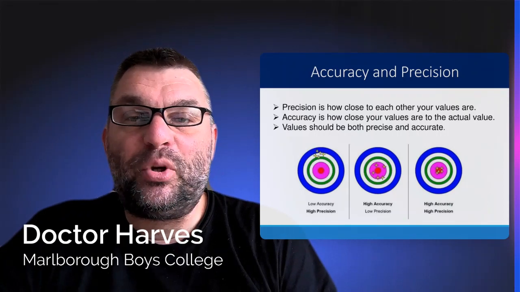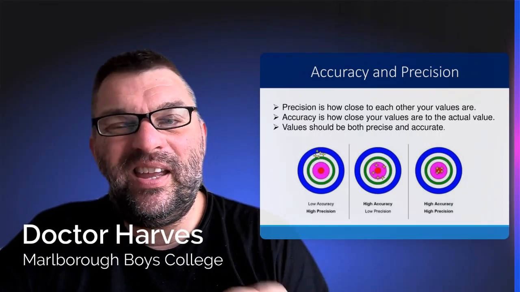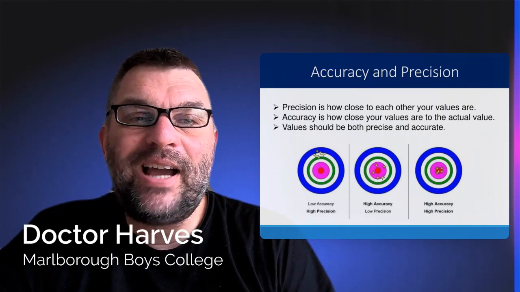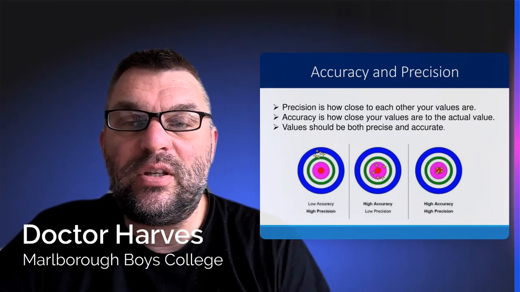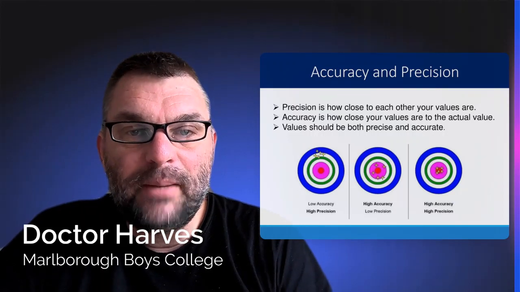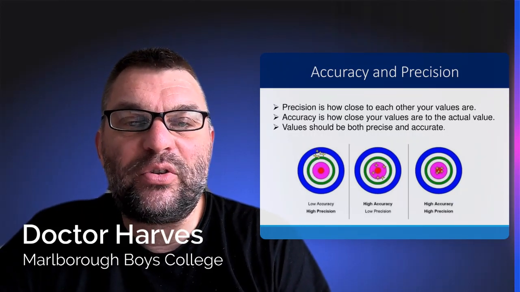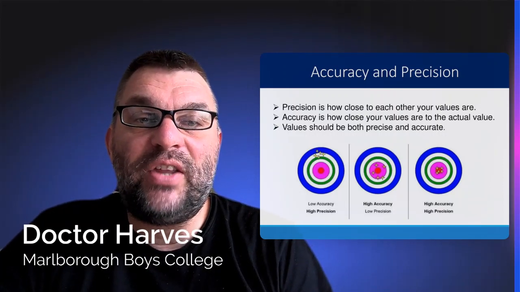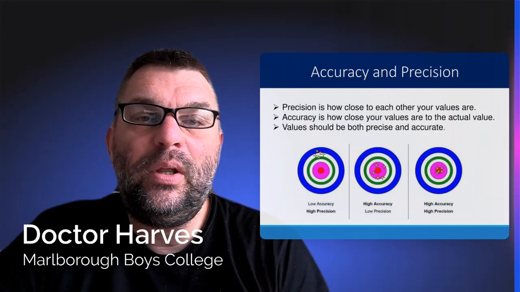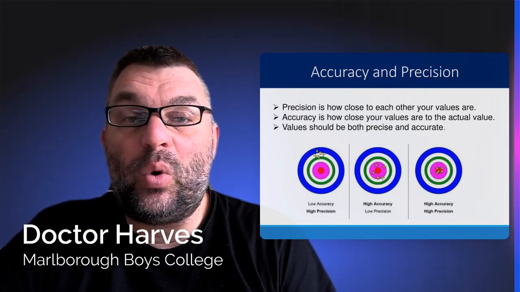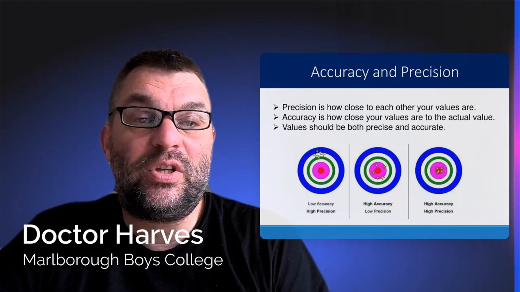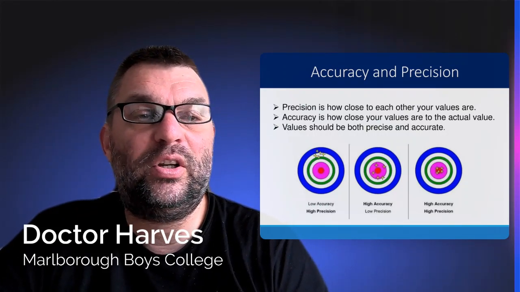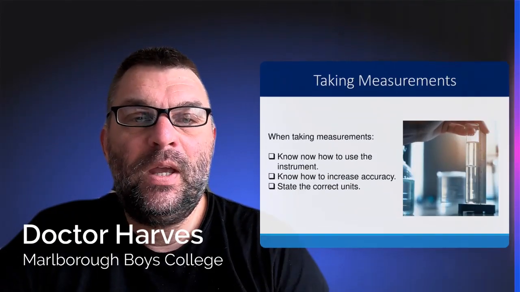And that's where accuracy and precision come in. Okay, so in the English language, they sometimes get mixed up, but in physics, precision is how close values are together, as you can see on that dartboard there. Okay, it's low accuracy, high precision on the extreme left. Accuracy is how close the values are to the actual value, so that's what we see in the middle example. And really for our results, what we're looking for is both precision and accuracy. Okay, so close together and close to the actual value. That's the third example on the extreme right.